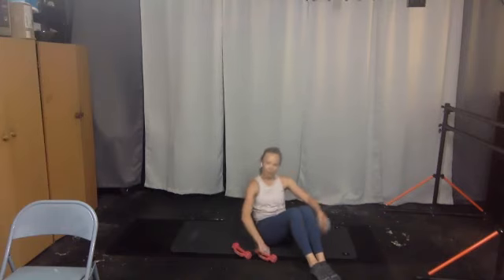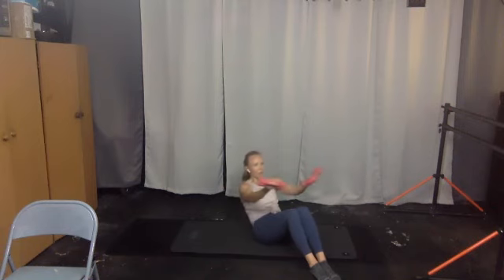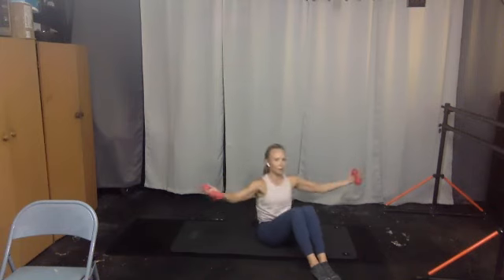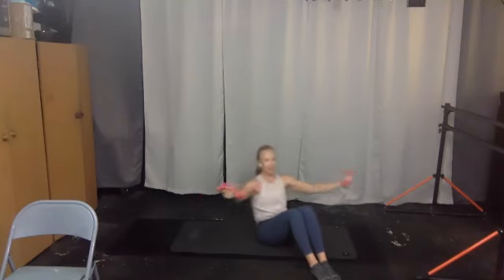Lean back, take your weight to the right — both hands pulse up, two, three, four, five — or you're holding behind your leg, four, three, two, and one. Set the weights down, come up, catch behind your hamstrings, take a little stretch to the spine, round your back. Bring your feet back in — find your weight, come back and lift, two. Option to bring your arms out as you come up, four, five, six, seven, eight, nine, ten.